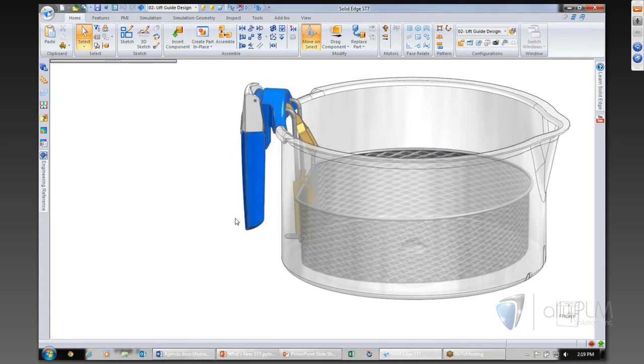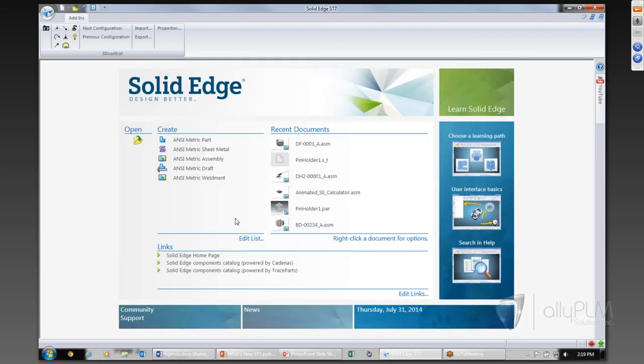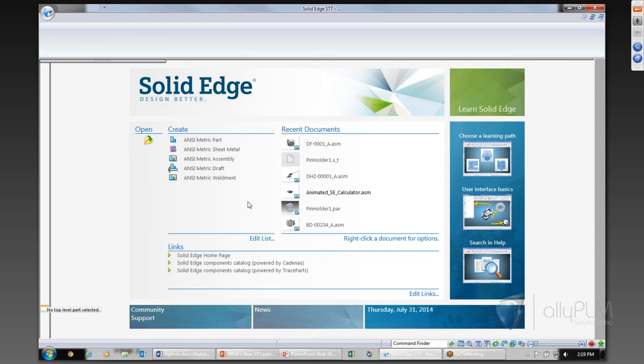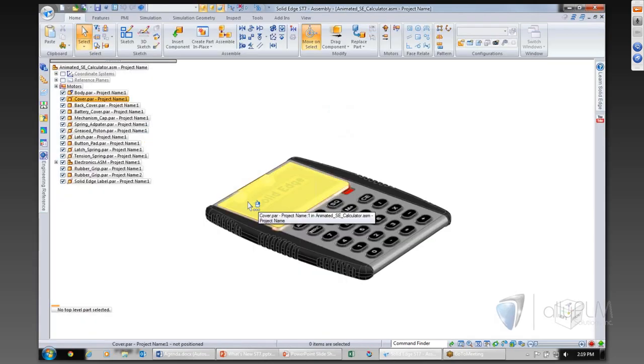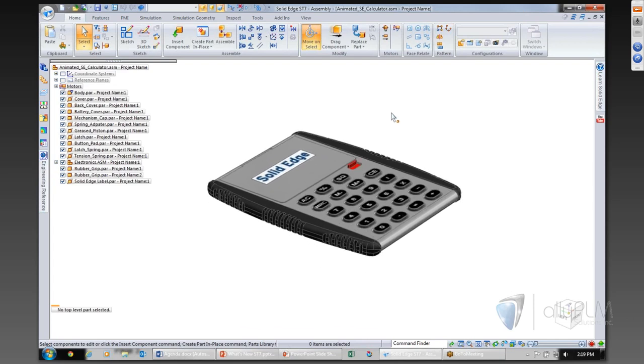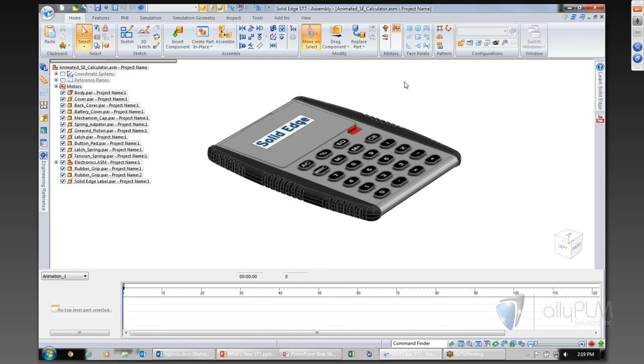The last thing I want to talk about is KeyShot. So I'm going to open up another assembly here. Some of you might recognize this from older versions of Solid Edge. But KeyShot rendering software is now installed with Solid Edge and replaces our ST6 advanced rendering. So this is now part of Solid Edge and doesn't cost anything additional. If you haven't used KeyShot before, it's pretty awesome.